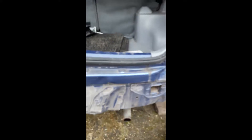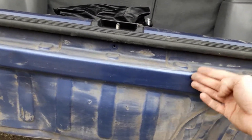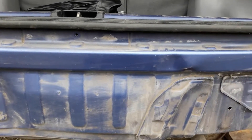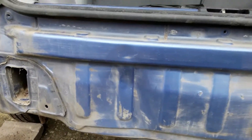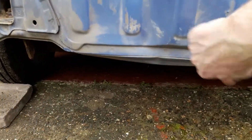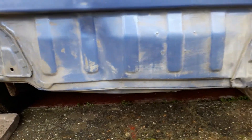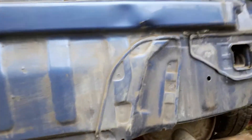So with the bumper off, it turns out the previous owner wasn't particularly great at reverse parking. There's one little dent on the bumper support, a little ding there, and quite a ding there too — that must have been a post, and it does line up with some damage on the bumper. The rest of it seems okay — there's no serious corrosion, no serious damage. There's a small ding elsewhere but it's not the end of the world. Generally pretty solid — this looks factory to me, thankfully.